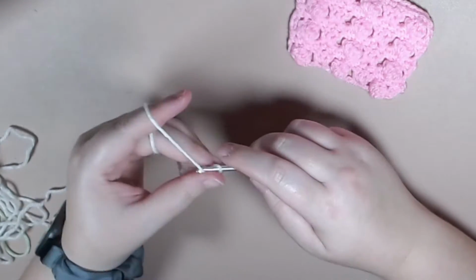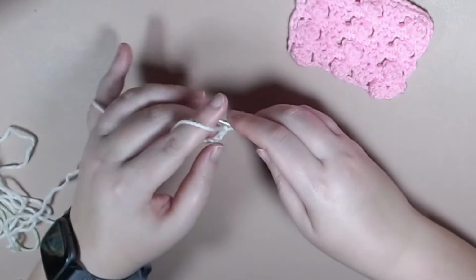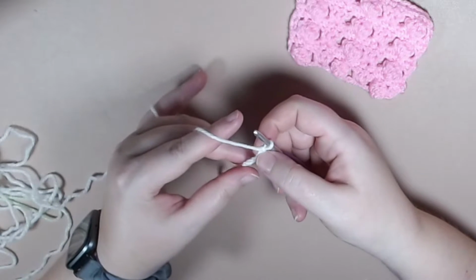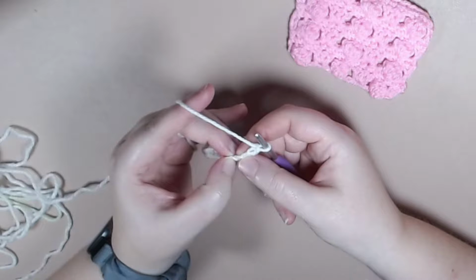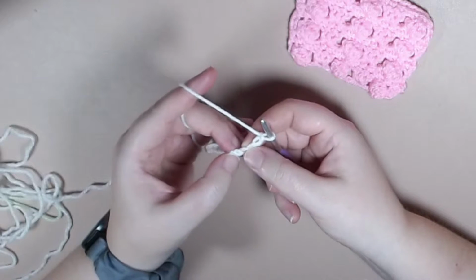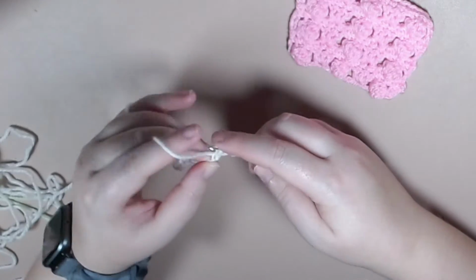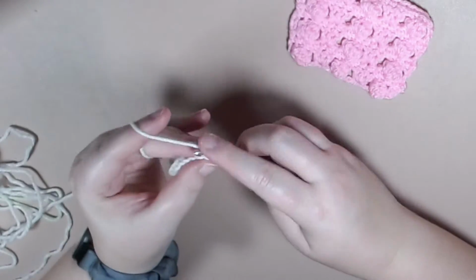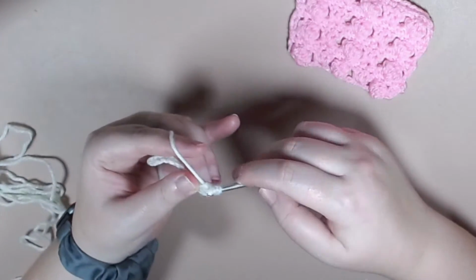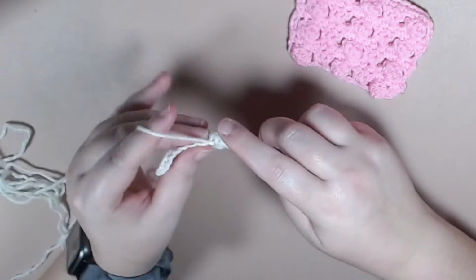Once you have your chains, you're going to start off by chaining 4. And in the 6th chain from the hook, you are going to work a 5 double crochet cluster. So for the cluster, you are going to insert your hook, pull through 1, pull through 2, leave that final loop on your hook, and you're going to do this 5 times all within the same stitch, so you'll end up having 6 loops total to pull through at the end of your cluster.